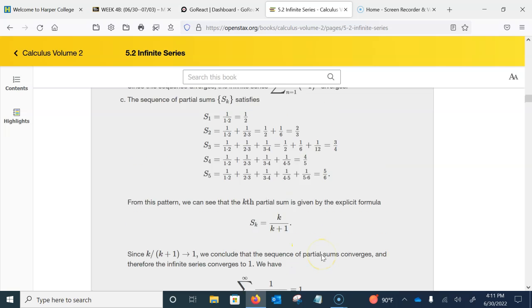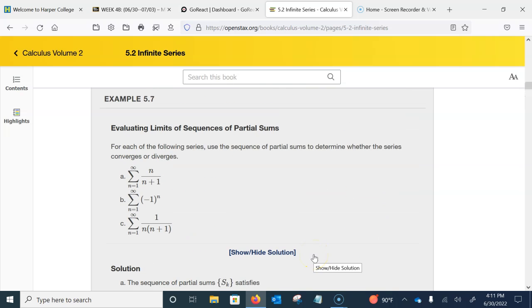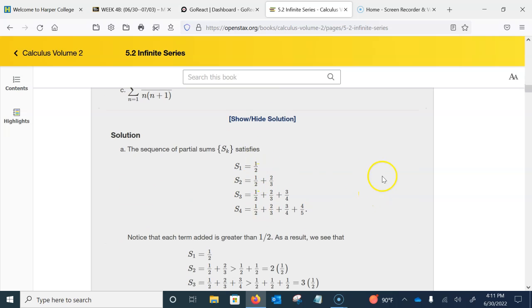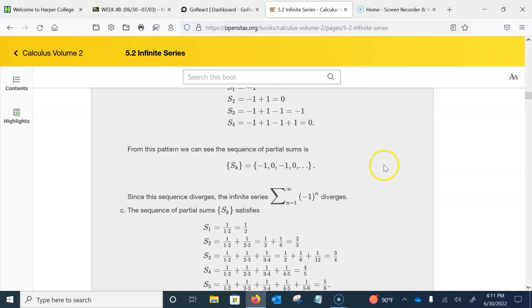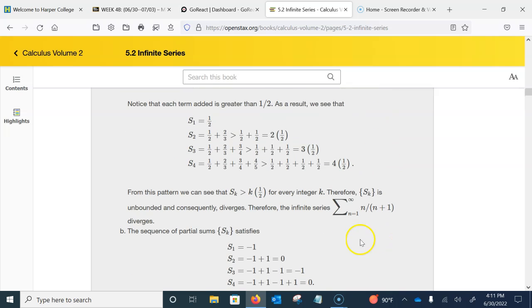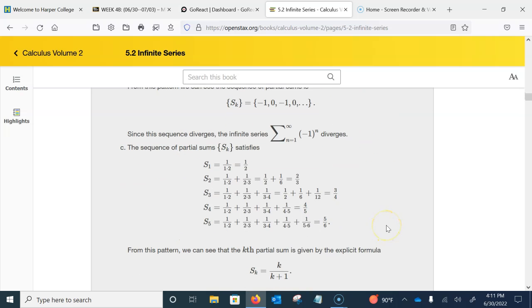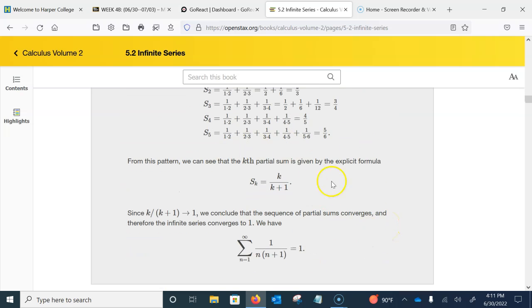All right, so something to notice in these first 3 examples. It's very, very important to look explicitly at the partial sums, S sub 1, S sub 2, S sub 3, right? We did that for all of these. We looked specifically at the partial sums. And then from there, either try to bound these partial sums, find a pattern in these partial sums, and if you need to, find a limit of these partial sums. Okay? So once you get a general formula for the partial sums, you can apply a limit.